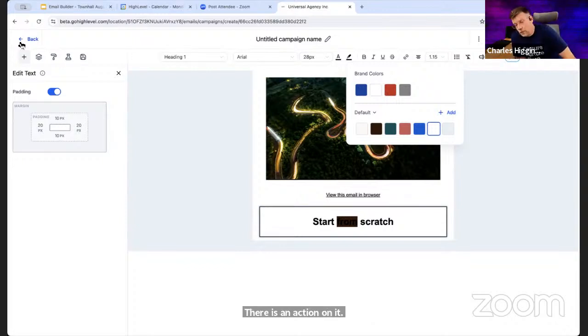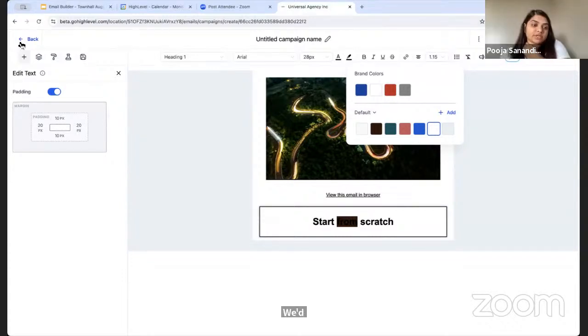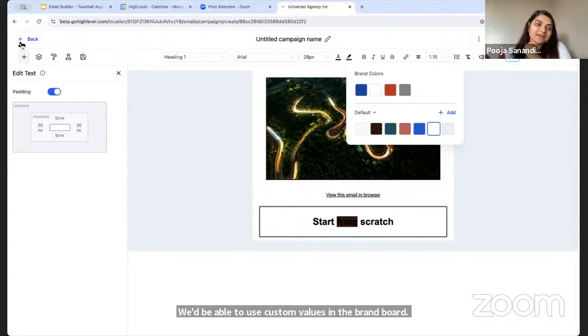Okay. And so then, will we be able to use custom values in the brand board? As of now, I guess, like, Shreya, we have not extended to that level. This is the skateboard model that we tried, right? So this is the first impact. Second impact is going to be around the custom values and everything.